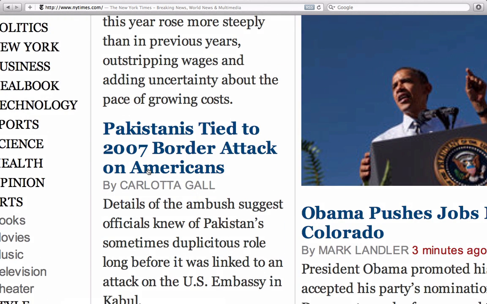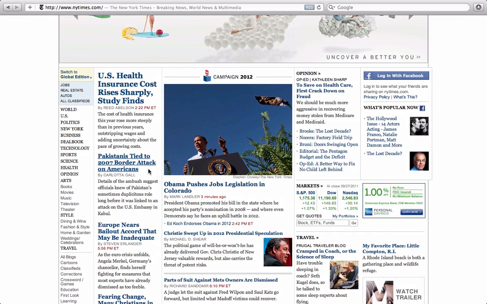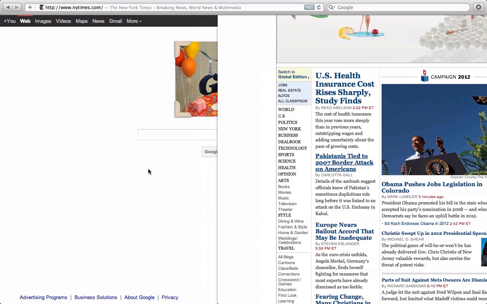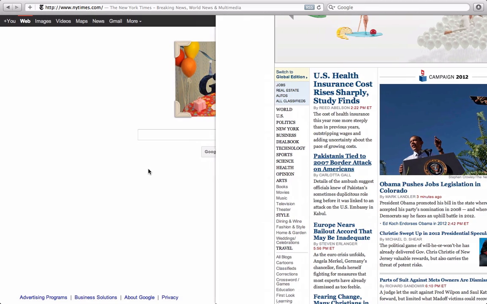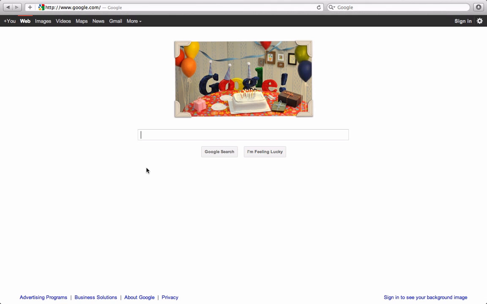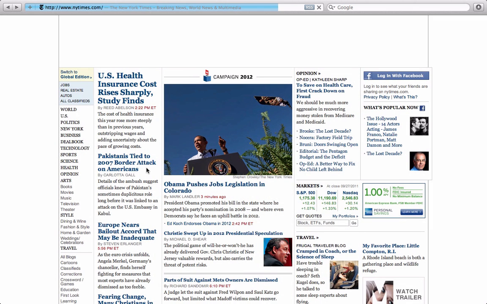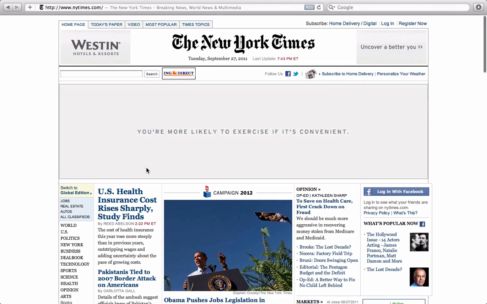It's just a really great feeling, like I said, more like the iOS device feeling that Apple tried to do. Now to get to the page you were on before, you use 2 fingers and swipe to the left. As you see here, it's kind of collapsing the 2 pages on each other, and it's really flexible, and you just go back, and here you are back on the page you were on before. And if you want to go back to the New York Times, just use your 2 fingers and swipe to the right again. See how simple and easy that is?